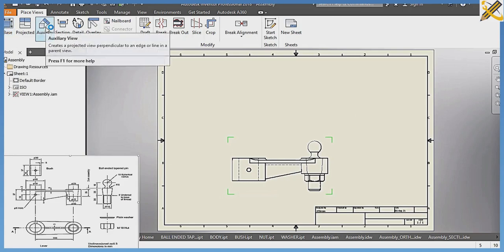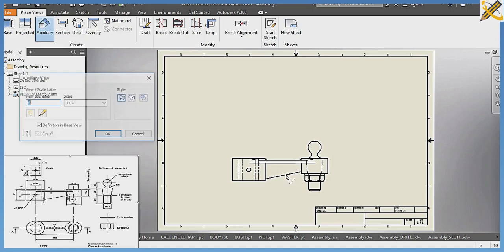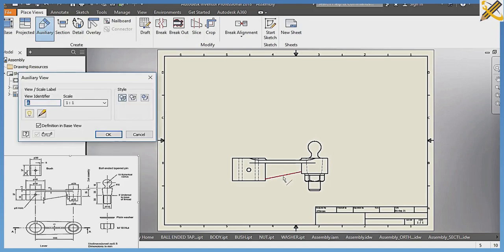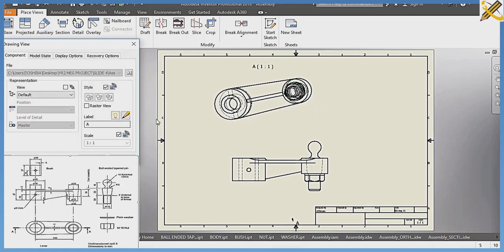So, leaving it this way, enter. I click my what? Auxiliary. Auxiliary can only work on any object that has an inclined line like this. You can see that this line is not straight. That's the way auxiliary works. And if everything we have here is vertical and horizontal, auxiliary won't work. Don't deceive yourself, except if you want to do auxiliary section. So picking this and coming this way, enter. You can see everything has hidden line. We need to remove that hidden line. So double click on this in this manner.